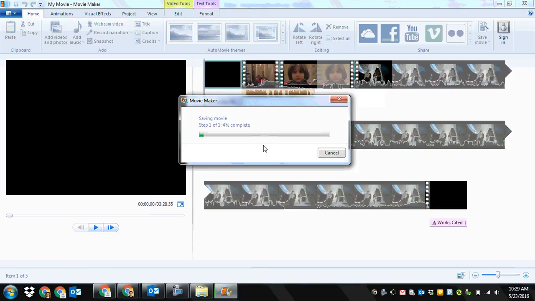But once that's done, then you will have a .mp4, you will have a video file, and then you upload that file straight to your school YouTube account. And then when you go to Classroom, you're going to share that URL with me. You're going to fill out the rubric, the self-assessment, and you're going to hand that in, and that's it.